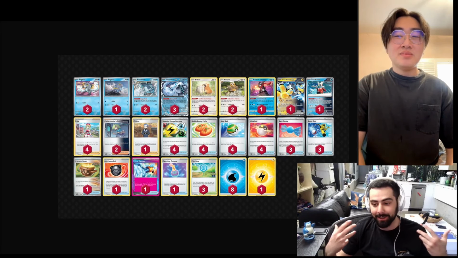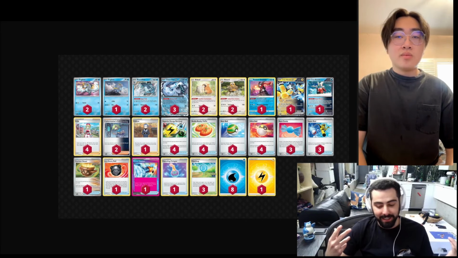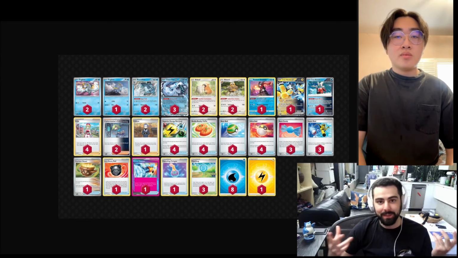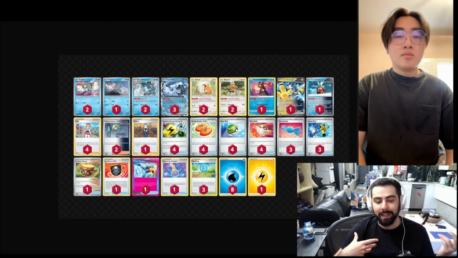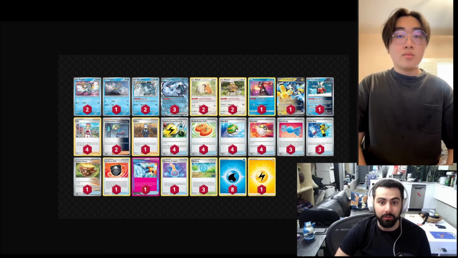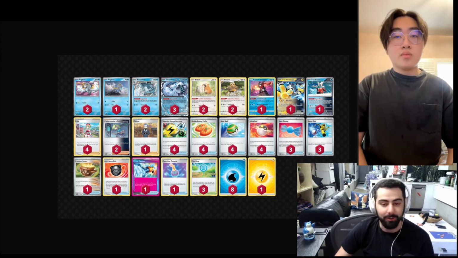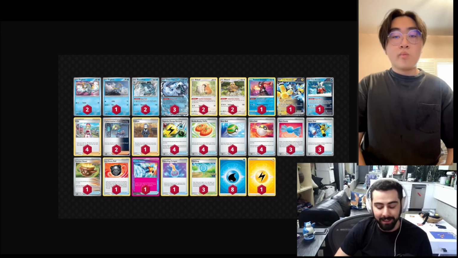So I think I've gotten a lot of questions, Lucas, I'm sure you have as well, about what we think about Chien-Pao in the new meta. So I kind of just want to give you guys an updated list and talk about how it interacts with some of the new decks like Dragapult and Raging Bolt. Also talk about how it does into some of the newer matchups, like our old matchups that have gotten newer cards like Lugia, for example. So I just wanted to start off with the list that we think is probably the way to go. We'll talk about some cards you can maybe add.